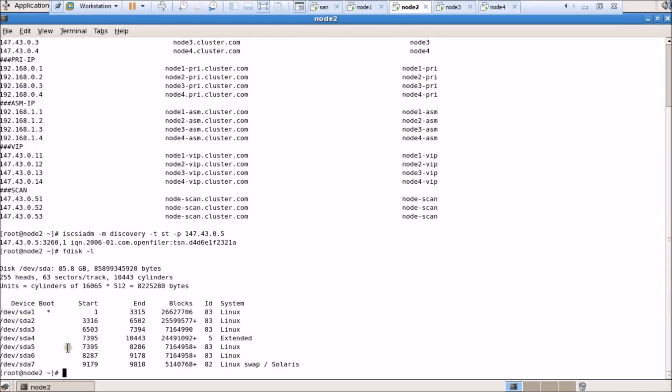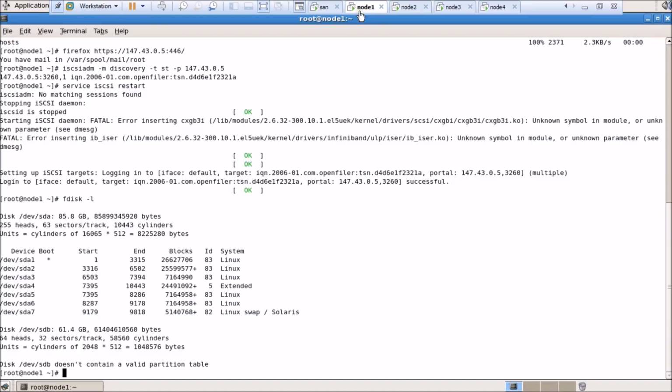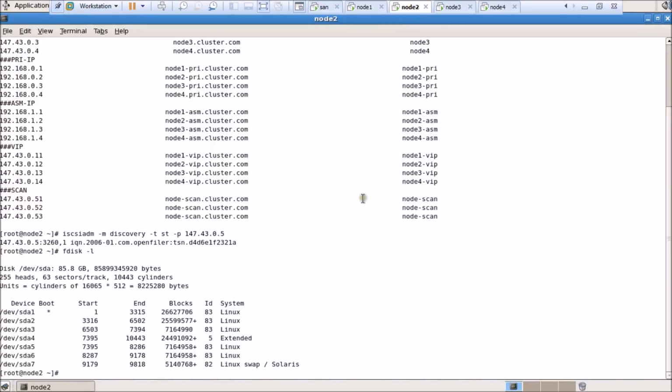All right. So if I type in fdisk -l over here, it won't show /dev/sdb. It only shows /dev/sda over here, right? Because I haven't restarted the iSCSI service like I did on node 1 over here. So I am mandatorily required to restart the iSCSI service.